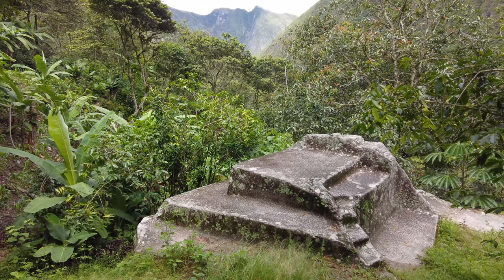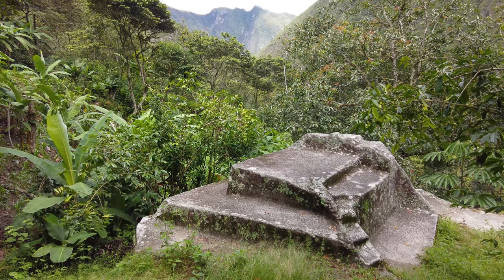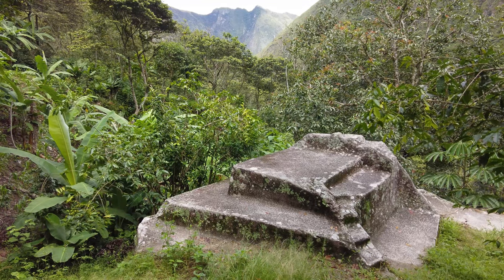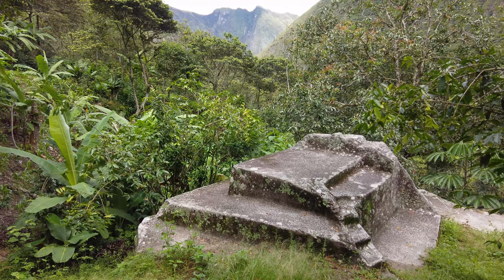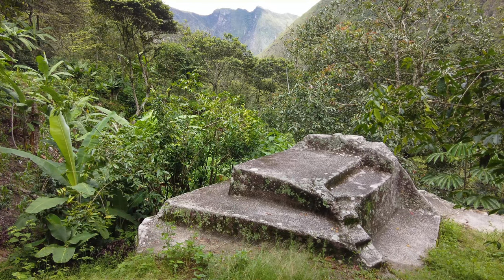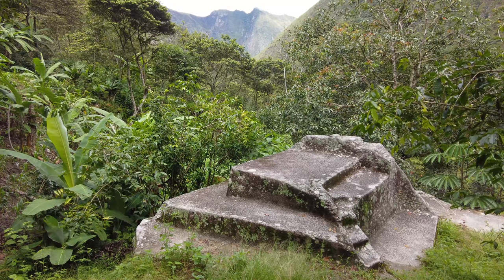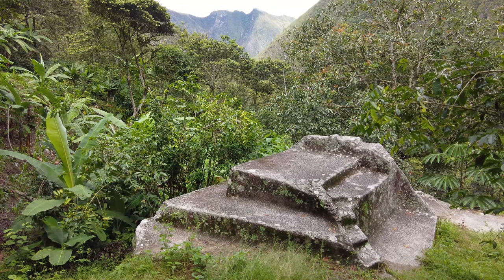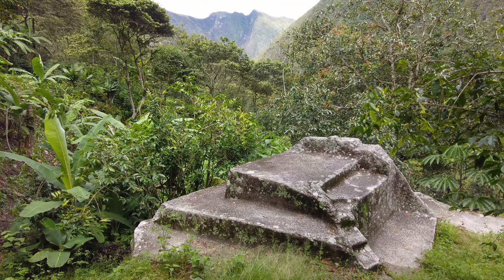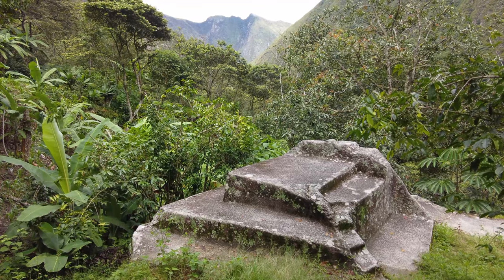This is the River Intuitana. It's one of three surviving Intuitana stones carved completely out of one single stone that the Spanish left intact. This is the only one at a low altitude that sits solely by itself. The most famous is at Machu Picchu, the other one is at Pisac, and then there's this one down close to what's now the Idra Electrica.